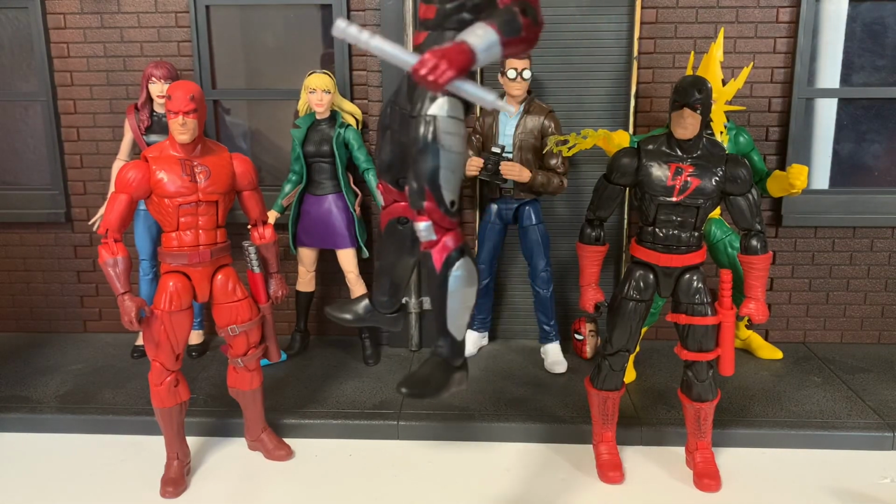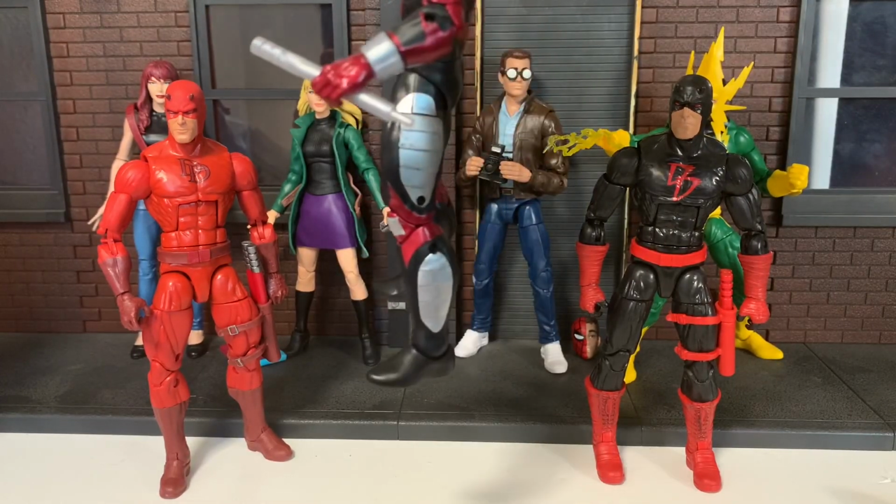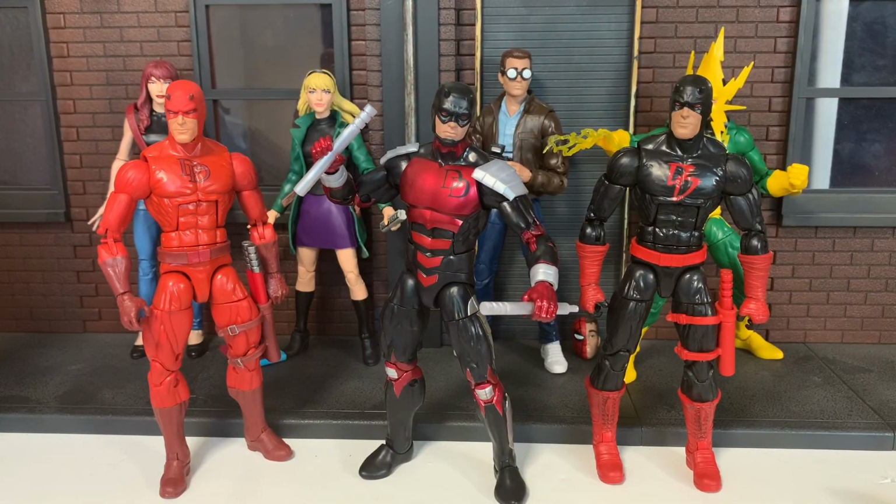I think they've gotten better with feet, and we haven't really given them that justice. They're proportioned better, and they look like how they're drawn in the comics. But these 3 Daredevils, all great figures. But man, this armored one, now I want them to go back and make a bulkier Daredevil on this body. The problems with collecting, man, and all these improvements that they do along the way, and then other figures are left by the wayside, and then we need new ones. And when would we get a new Daredevil? I don't know. But fantastic figure, definitely worth getting.